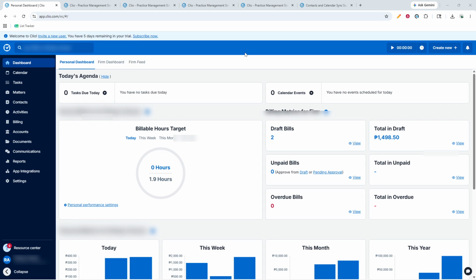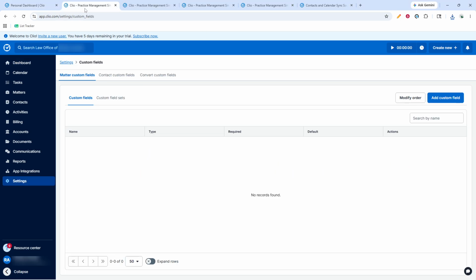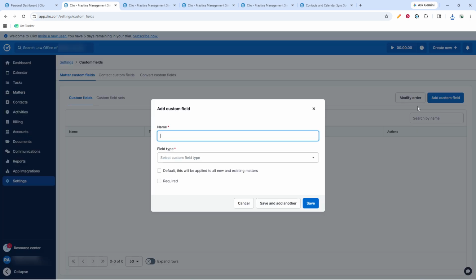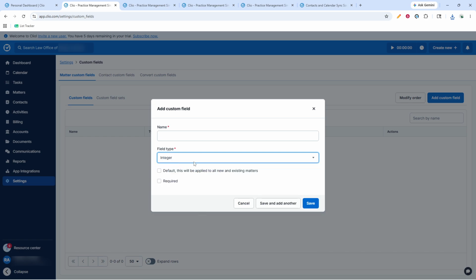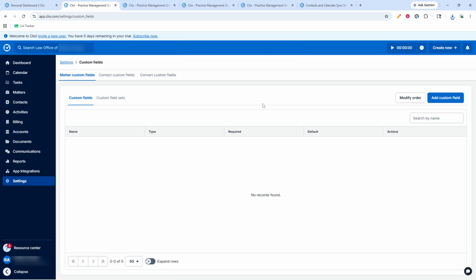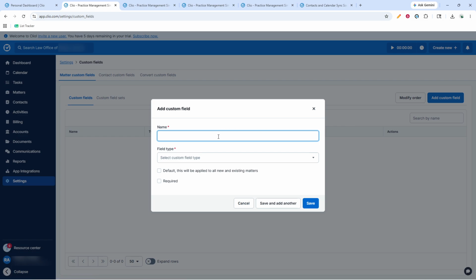Let's start with custom fields. Think of these as tailored data points you add to contacts and matters to capture details your practice actually runs on. Beyond the basics, you can store client ID numbers, referral sources, practice-specific information, and internal tracking fields. Standardizing these fields improves consistency across your team, and because they live inside your records, they're easy to filter and reference later. A quick tip: use clear names and keep formats consistent so your data stays clean and reportable.